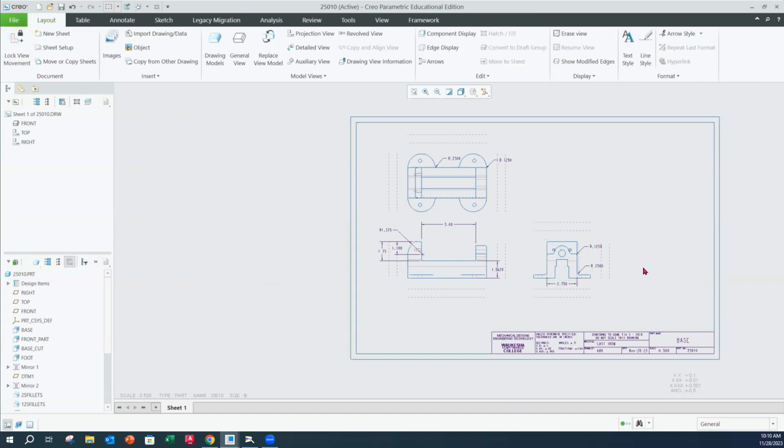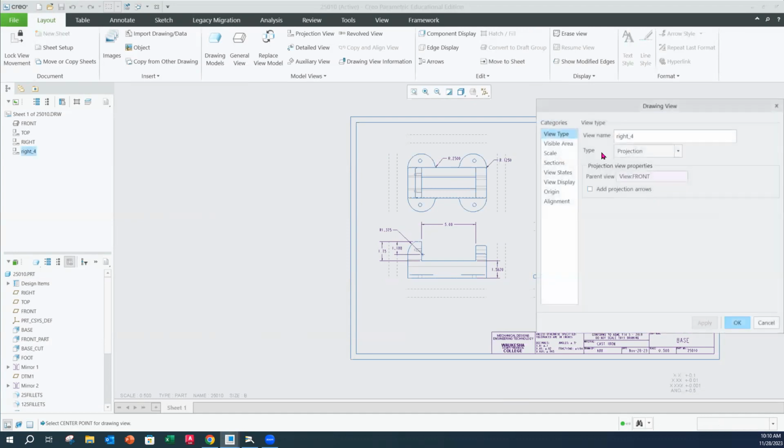And now I want to create a projected view over here. I can't create a section until I have a view in place. So I'm going to go up here on my, again, layout tab, projection view. I'm going to click on the front view and then I'm going to drag. I haven't clicked, I'm just dragging, and I'm going to left click where I want that view to be. Now it's going to place it as a random type of view. So now what I want to do is reselect that and change it.